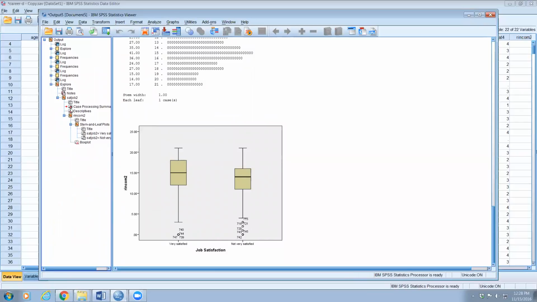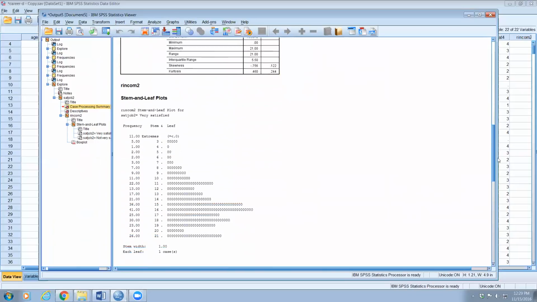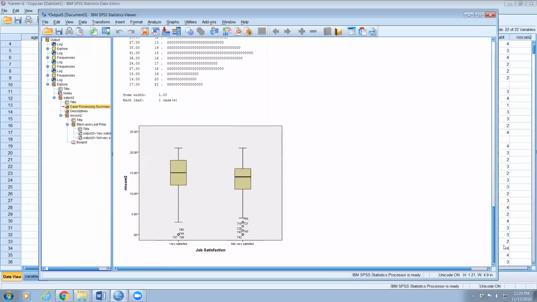So I'm here right now. This arrow tells me where I am, and I want to focus here. We still have 37 cases missing, 14 for very satisfied and 23 for not very satisfied, and they're very low. So we're just going to ignore that. But let's see the outliers. The outliers can be best judged using the box plot. Here you can see that we do have some outliers. But we don't know specifically the values here. It does give you the case number, so you can look for one case at a time, but that's often not practicable or feasible.